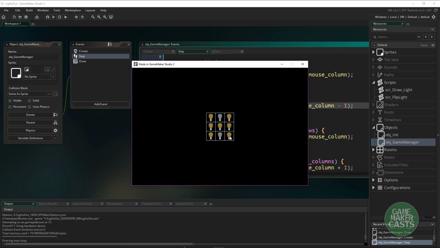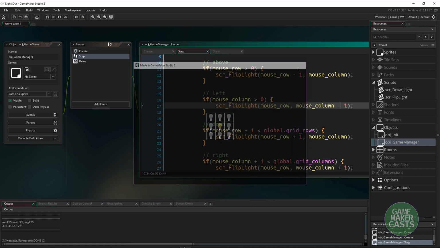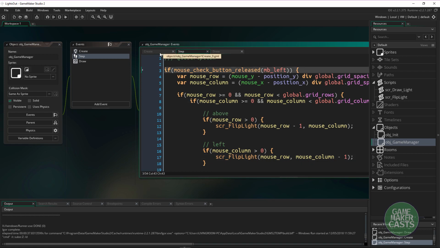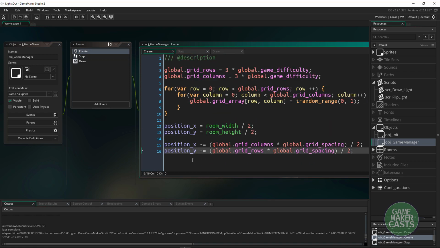Now in Lights Out, how you win the game is you basically turn all of the lights out themselves. So there's a pattern that we can use to figure out the lights. There's also websites. But what we need to do is write some code to actually do this for us. So in here, let's go to our create event because I don't want the check to run every second. I don't want it to happen every single frame.